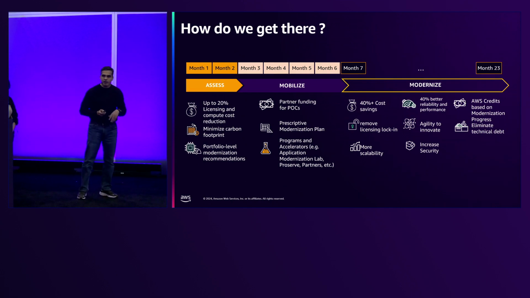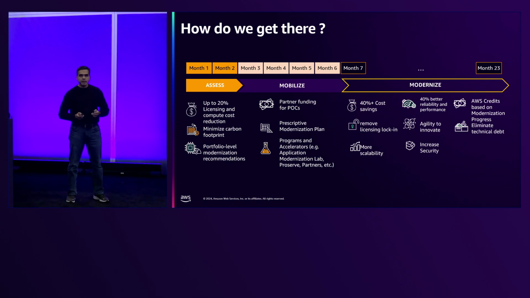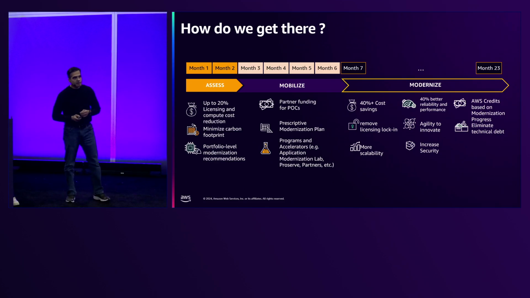Okay, so how do we get there? This is a 2-year holistic journey that we have provided for modernization. It may not be exactly 2 years, and you might be in multiple stages of your journey. We start with the assess phase, where you use programs like OLA to optimize and get your license agreements scanned. Then you go into the mobilize phase, where you get funding to do your proofs of concept.